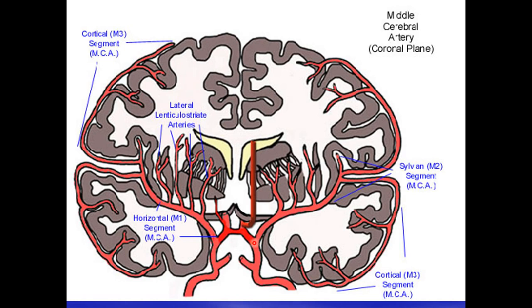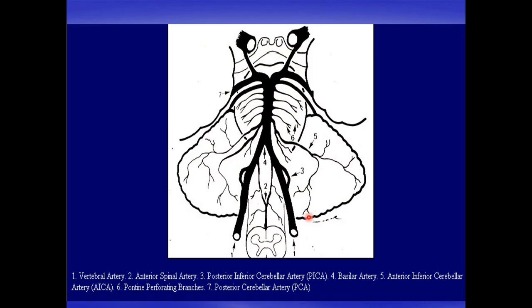Here we can see the diagram representing the middle cerebral artery distribution. It arises from the internal carotid artery after it bifurcates into the anterior cerebral artery and the middle cerebral artery. The middle cerebral artery, at the level of the insula, will divide into multiple branches supplying the adjacent cerebral cortex, and it has parts: M1, M2, M3 and M4. You can read about which part is the M1 and which part is the M2. I will not talk about it.